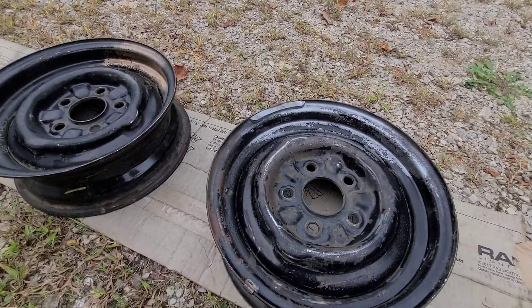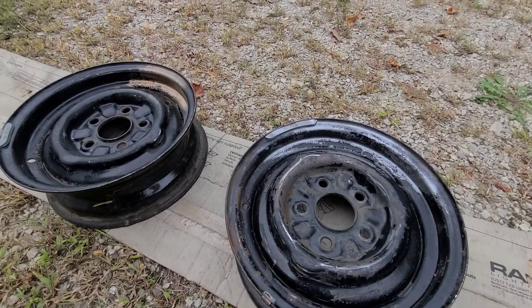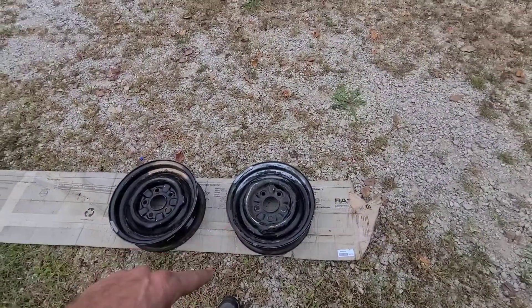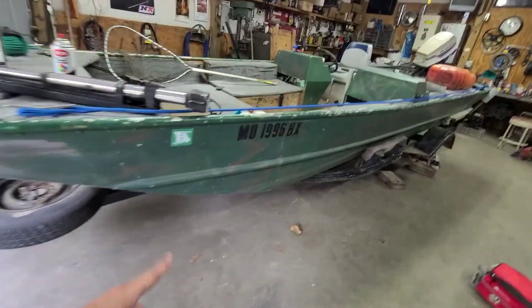If I have an issue, obviously I'm going to fix it, but I did a quick wash job on this. I took off the valve stem, so I got a little puller for the new valve stem, and that's just stuff laying around the house. I'm going to go with the medium gray on the wheels — that's the color I decided to do with the boat, so we're going to do like a medium gray on the sides.